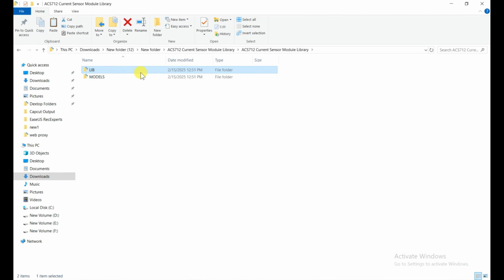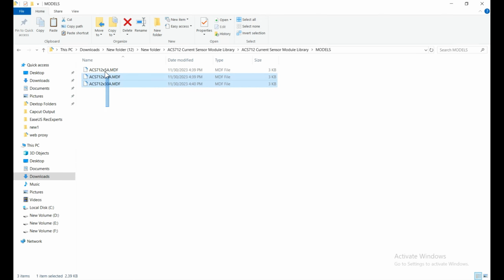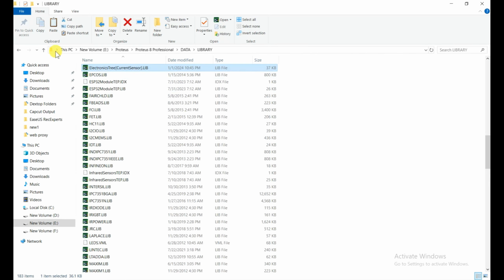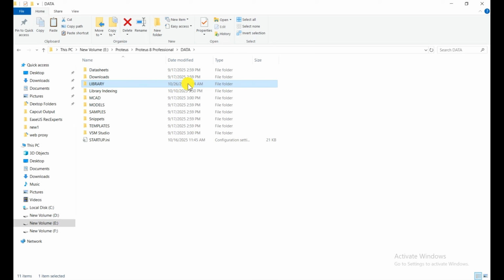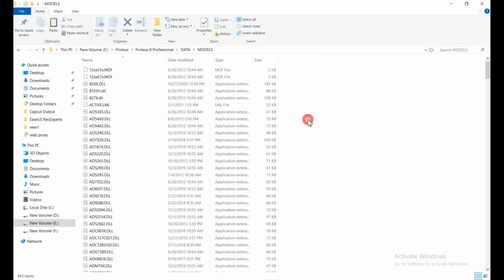After placing the library folder, we need to move to the models folder. In the models folder there are 3 models, so we need to copy these files. Again come to the Proteus file location, and in the same way go into the data folder. I have this models folder, so paste it here.